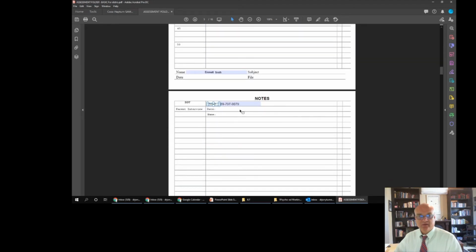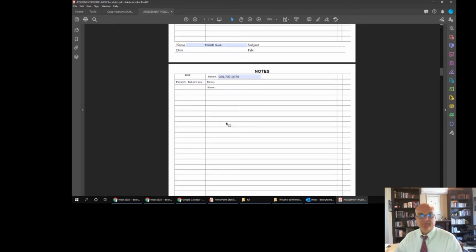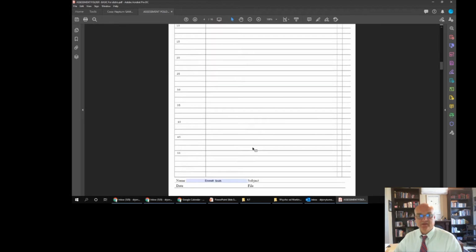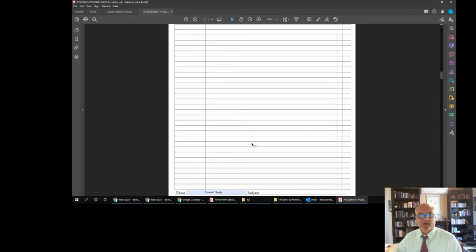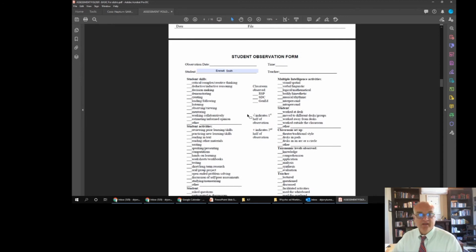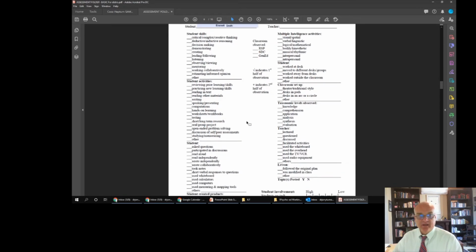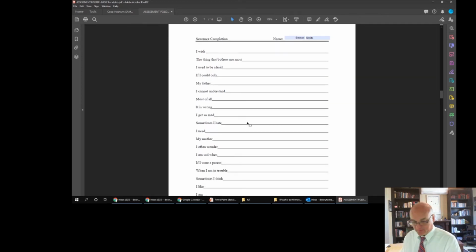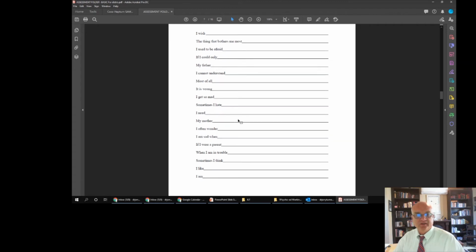Notes section. Here are the phone call, parent interview, the parent's phone number, the date I called, the name. And by the way, this observation for testing, this is my initial impressions. Then every 5 minutes, I do another little update, and that becomes my behavior observation during the assessments. Here's the student observation form. I may use this in a classroom observation depending on what I'm looking for, but this is a very complete and comprehensive classroom observation form. This is a sentence completion assessment. It's kind of a good icebreaker sometimes, and it can give you some pretty valuable information. You've probably used the sentence completion test before.